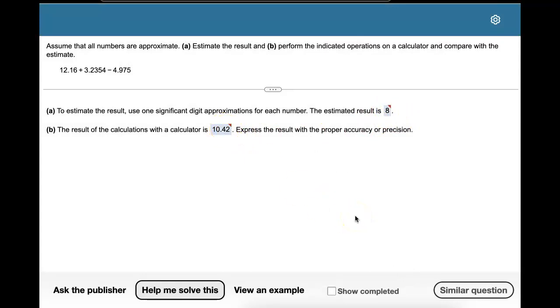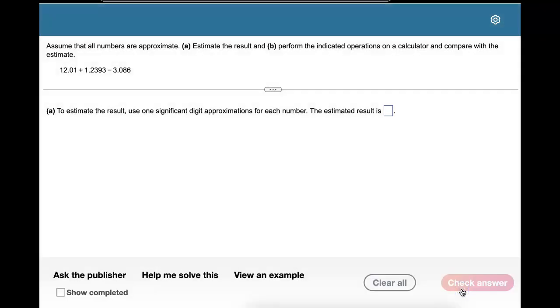On your problem, what it may do is mark those wrong. And that's not uncommon, or rather, expect that to happen when you do Help Me Solve This, because Help Me Solve This is walking you through the given problem for credit. So all you have to do is come down here to the bottom. If it doesn't already give you the option, click Similar Problem, and then you can start another similar problem on your own for credit.